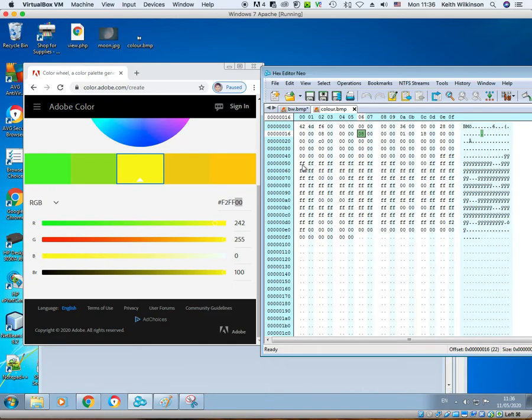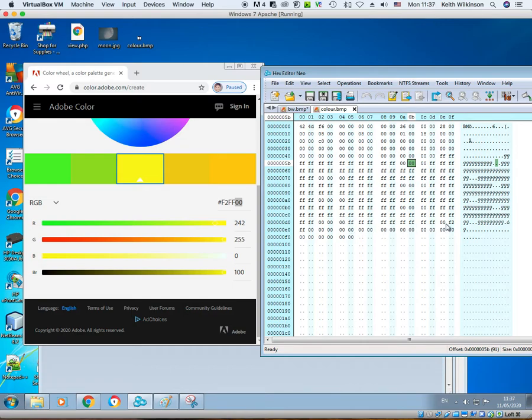And each one of these is a colour arranged in 3 bytes. So each one of these is a pixel, but we need 3 bytes for each pixel. So that's 1 pixel, 2 pixels, 3 pixels, and so on, 4 pixels.